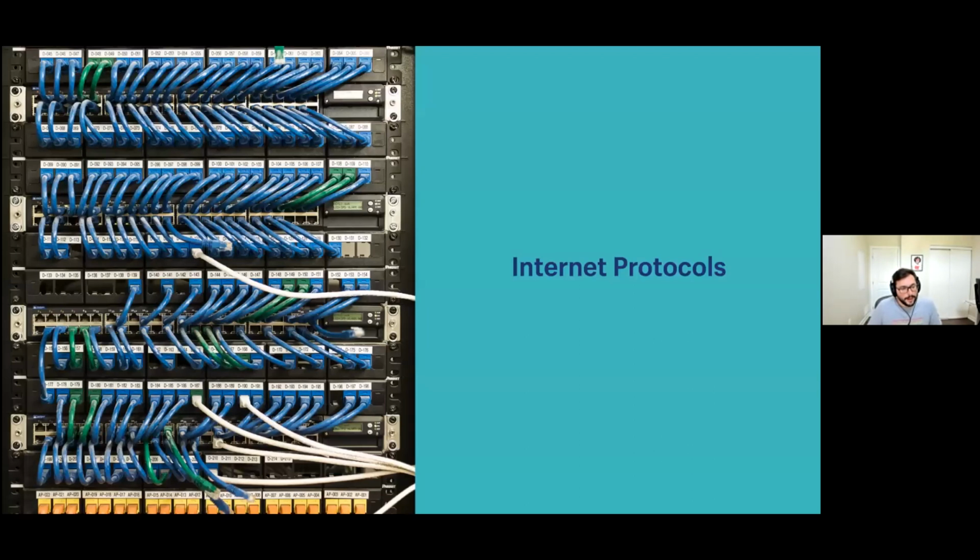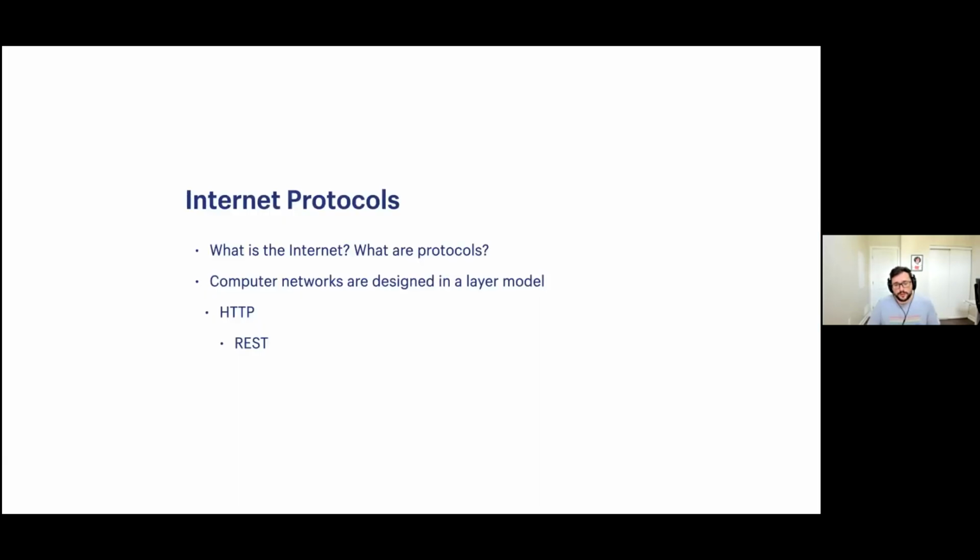So yeah, like I mentioned, we will be consuming the MioDB API. So I'll be going over some of the internet protocols we're going to be using. These questions are a bit hard to answer, so I'll try to be very brief on what is the internet.